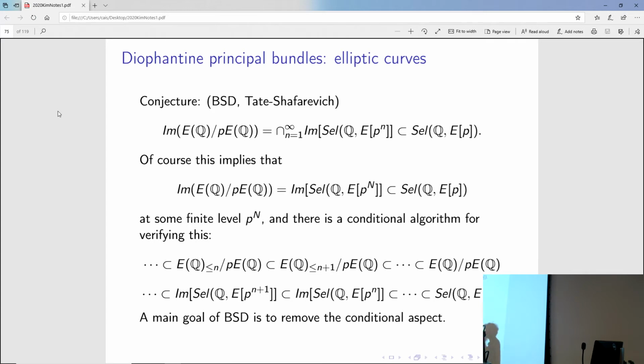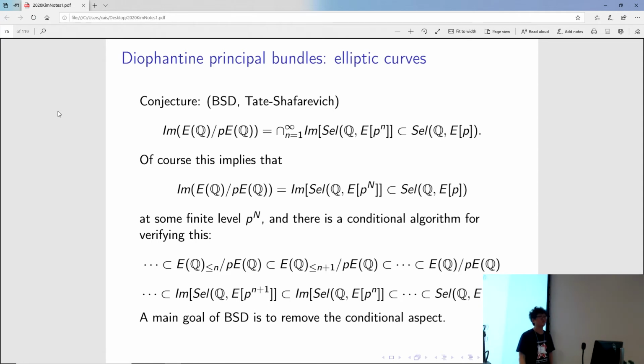Now, the only problem is that this algorithm is not guaranteed to terminate. It's BSD that guarantees the termination. So that's the sense in which we're using the conjecture to run this algorithm. But once it terminates, you don't need the conjecture anymore. You're done anyway, because these inclusions are all true. In practice, if you believe BSD, you can run this anyway. It always stops in practice. Actually, every single computation that anyone has ever done where they succeeded in making this stop is experimental verification for BSD. And it always works.